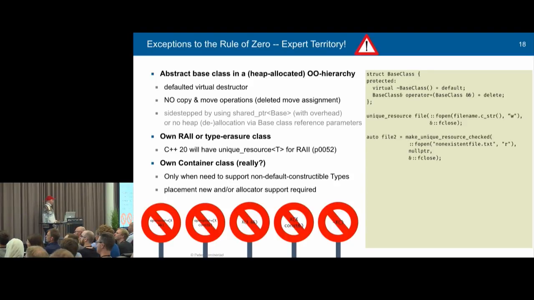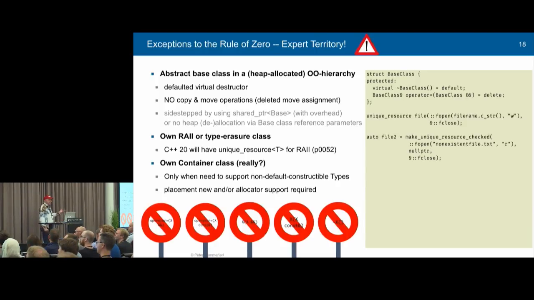And that comes with a lot of implications, and there's a nice table and a talk by Howard Hinnant telling you what default other operations are available or not, depending on what you define yourself. So if you have a virtual destructor in your base class, make all those classes non-copyable and non-movable. Let's say the smallest change to get there is delete the move assignment operator, which will get rid of all the copy and move operations, which is a good thing. You might sidestep the virtual destructor using shared pointers, but that slide is from before I learned to hate shared pointers.